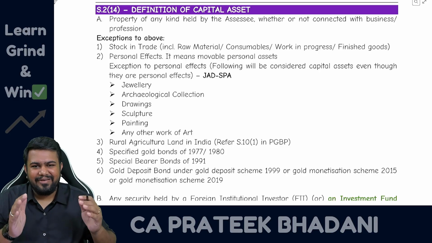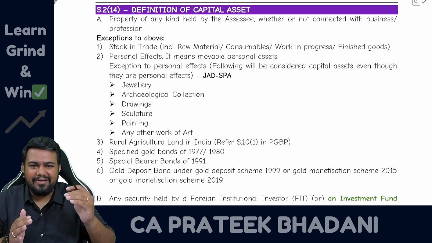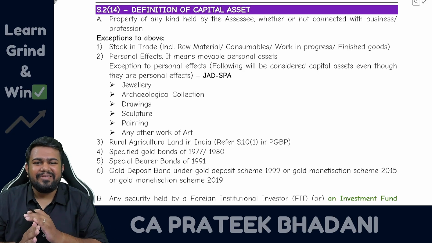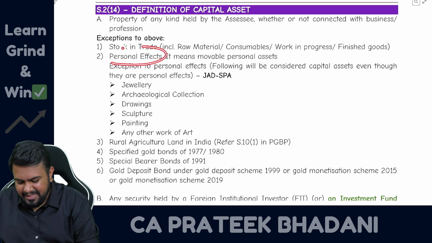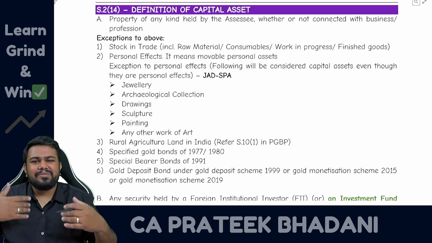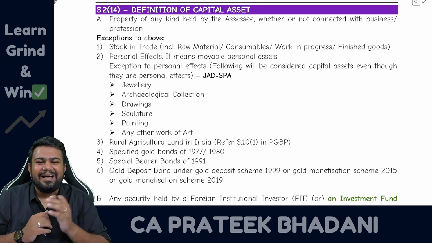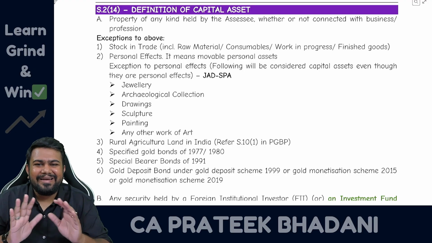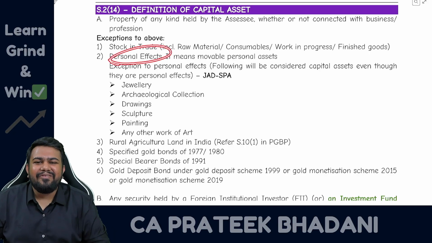Because if you have a car, generally the value of the car will not go up. The value of the car will come down, unless it is a very luxurious car. So let us leave that. Generally, the value of personal effects doesn't go up, it comes down. Since they come down, you will most probably have a loss, and you would use that loss to set off against other capital gains, which the government does not want. That is why personal effect is removed from the meaning of capital asset.